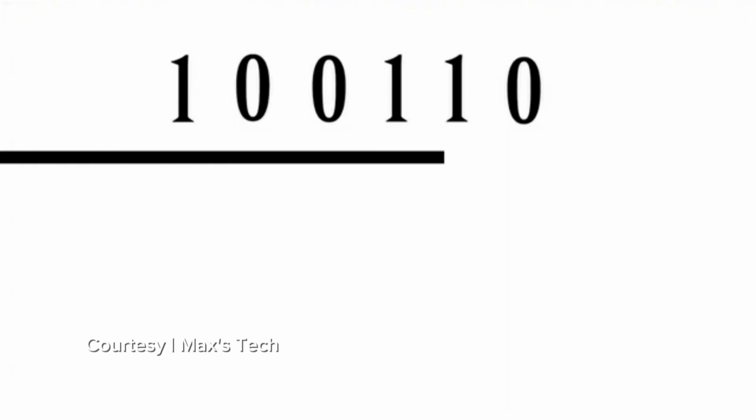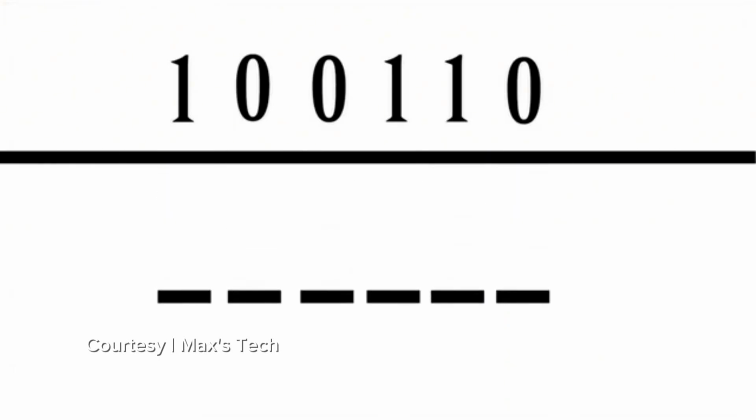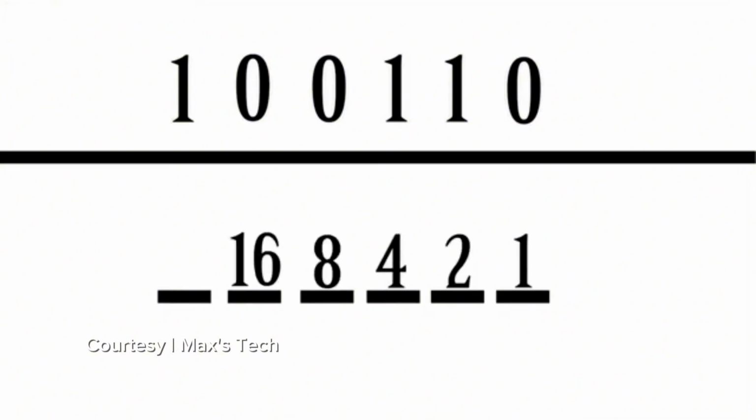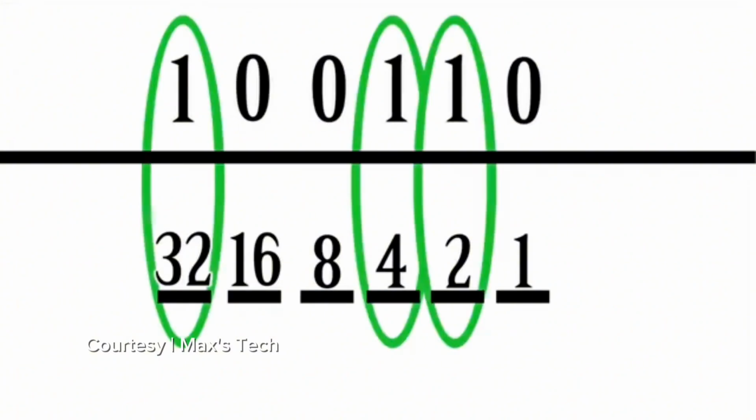So first you're going to write 6 little digit spots, and then starting from right to left, you're going to label them, starting from 1 at the very right, and then doubling it each time. So we have 1, then 2, 4, 8, 16, and 32 finally. So these are all your digit values. And now you're going to write your actual binary number right below it: 100110.